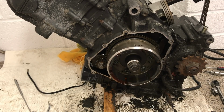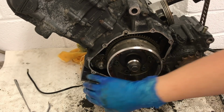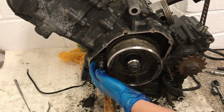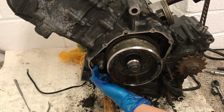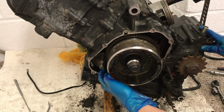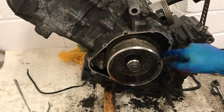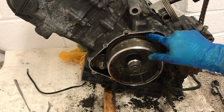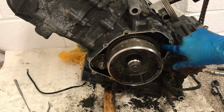Okay, I wanted to show you how the bike actually started in the first place. So on the other side of here, you've got the starter motor, and what the starter motor does is it gets this little wheel here to spin up. See that little wheel there? And what this does is it makes the flywheel spin, and this flywheel is this great big wheel right here. So the flywheel is all about even power distribution.